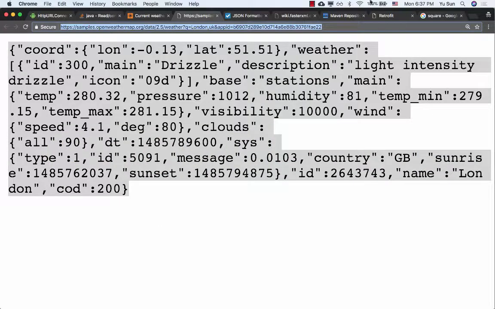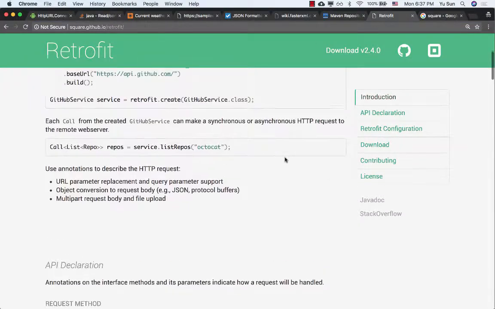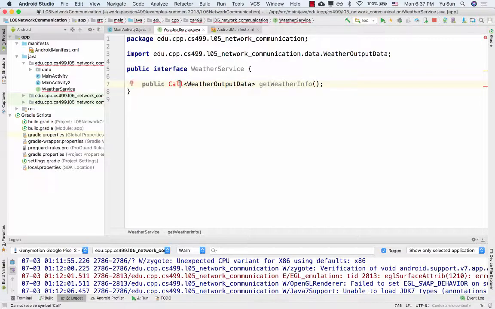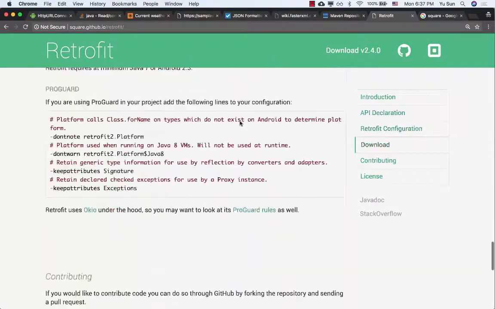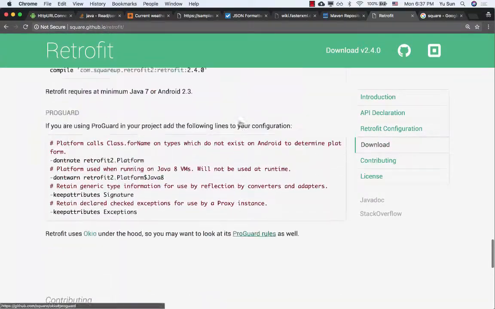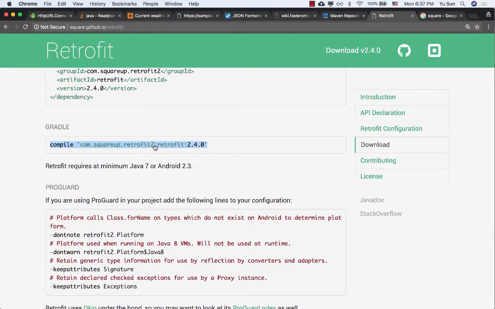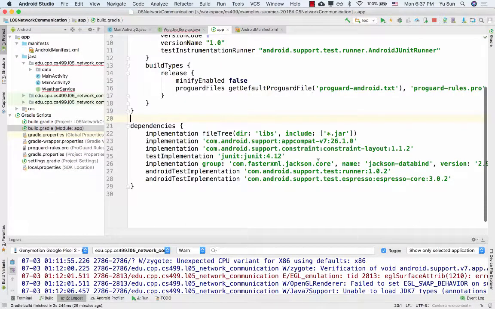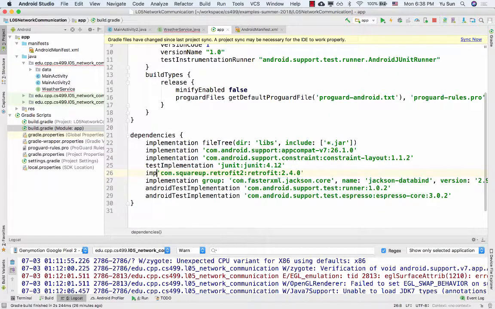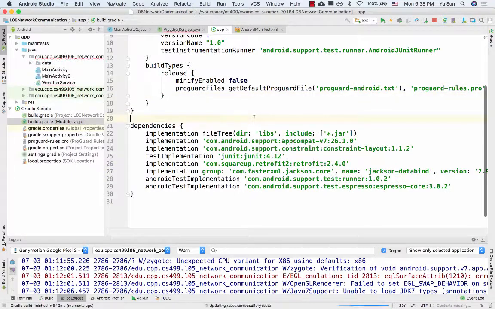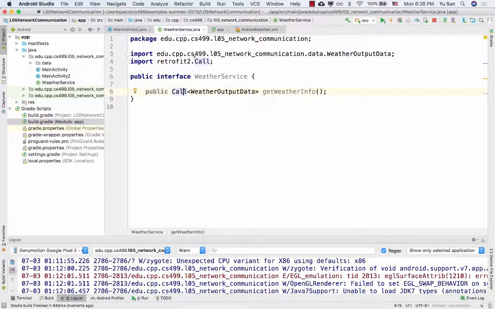Wait, let me double check if I'm doing the right thing. So to use the example, it is called Call. Oh yeah, sorry, I haven't really imported Retrofit. To use Retrofit, you have to import that into a project. So go to the page, and you can find this library right here. Put it into your dependencies in the Gradle file, and change that into implementation. Sync your project. That's going to download the whole Retrofit library for your project to use. And now when we come back to here, it's going to use this Retrofit Call class.